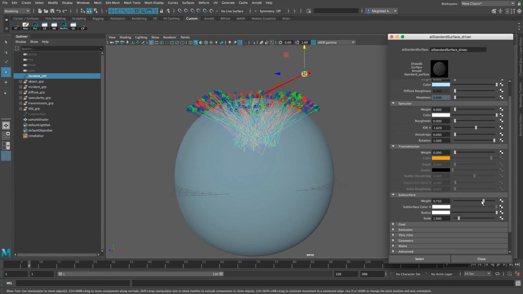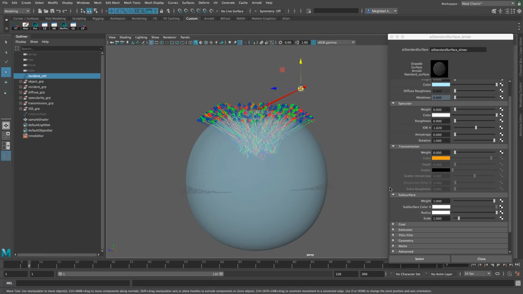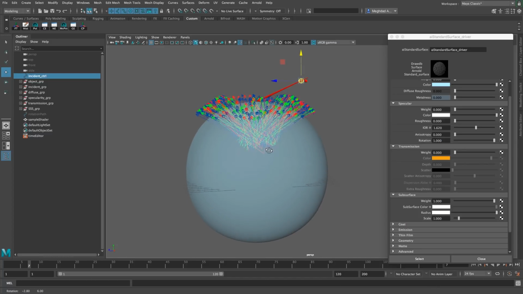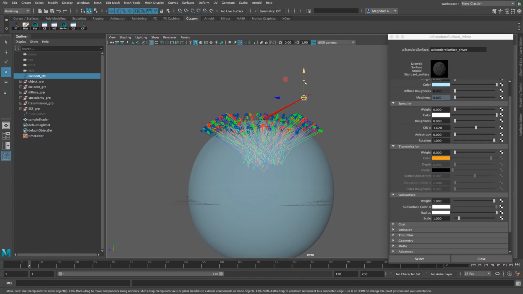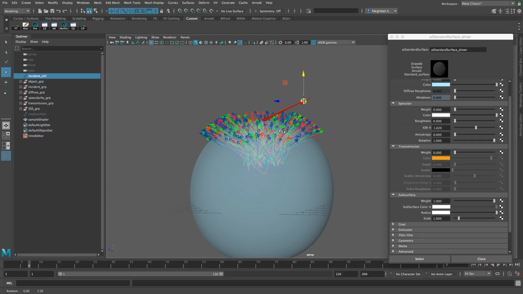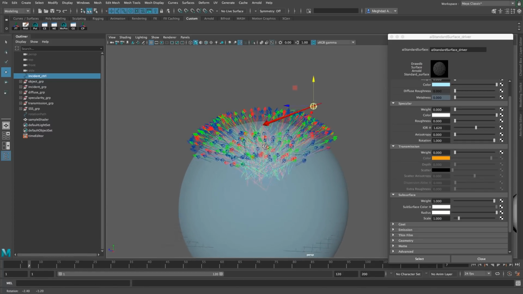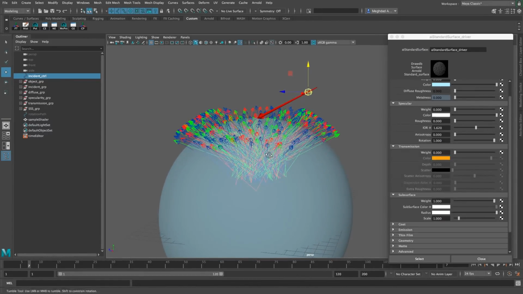And the more weight I have for subsurface scattering, the more photons are able to get into the object. Just as we are on the subsurface scattering topic here, I wanted to also talk about something else. Usually when you're dealing with the subsurface scattering attribute and you want to do a quick render or the final render for your object, you will realize that you get a very, very noisy result when you hit render. That's because of the way the subsurface scattering actually works.